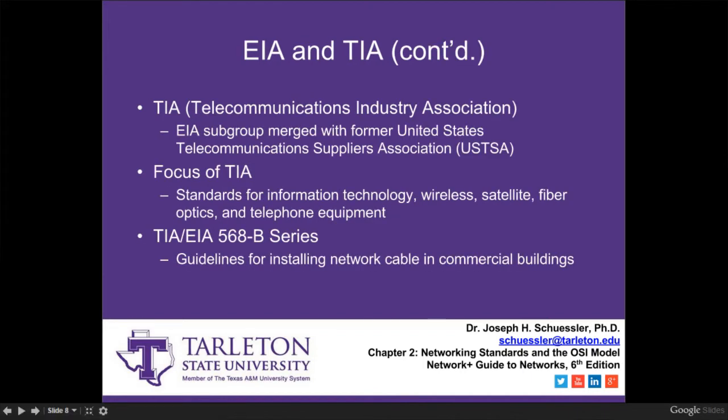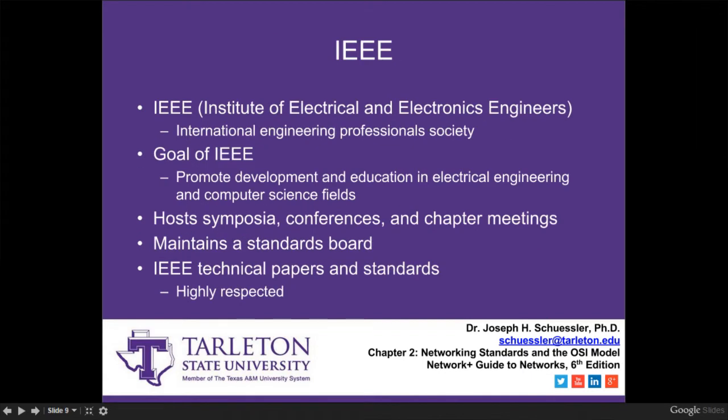The TIA, Telecommunications Industry Association, is an EIA subgroup that merged with the former U.S. Telecommunications Supplier Association. The focus of the TIA is to develop standards for information technology, wireless, satellite, fiber optics, and telephone equipment. You see some of their standards, for example, if you're familiar with creating networking cables, that there are a few standards out there that tell you exactly what color wire goes to which pin on your RJ45 connector. So some of these should look familiar to you if you have been in the business for a bit.